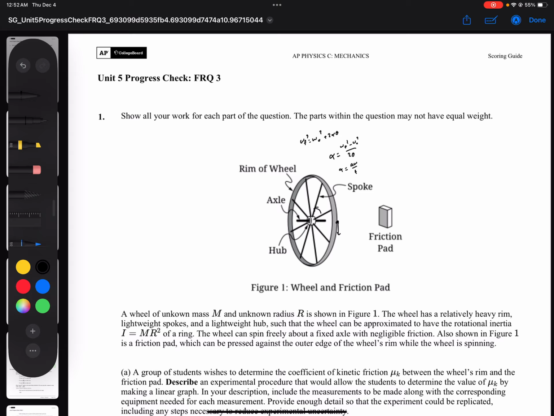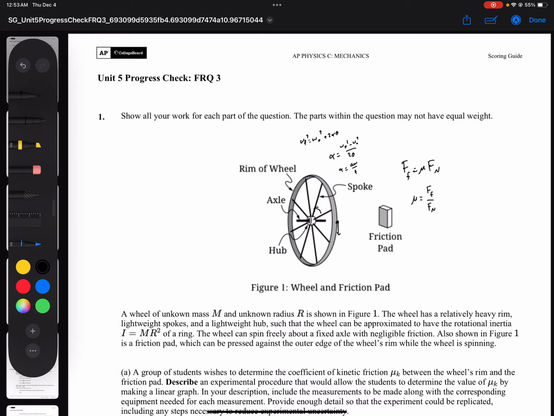But to get the coefficient of friction, you have to also think about the normal force. So again, when you have these experiment-based questions, just think about what's going on, write down some equations so that you can get some guidance on what you need to measure and what you need to calculate to get whatever quantity you're looking for. So to get the coefficient of friction, I'm going to need to calculate or measure force of friction, and then calculate or measure normal force.